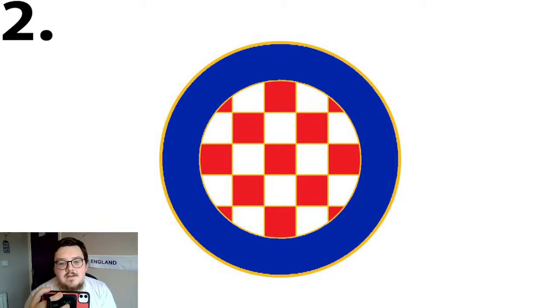I think there's two clubs that I can think of there. Well, there's only one of them. So if you can work this one out, then fair enough. It's not too hard, this one. It's not easy, but it's not hard. I think the red and white in the middle sort of gives you a bit of a clue. Which club are you thinking? First one was Slavia Prague, but I don't think it's that.